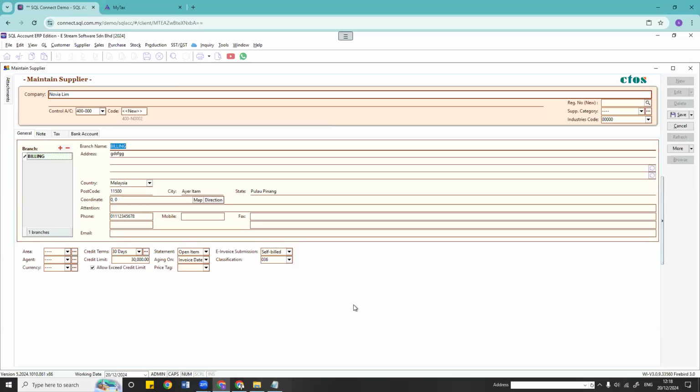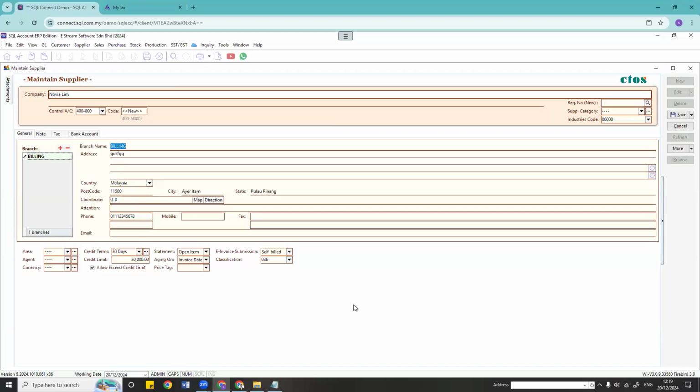Cash purchase, actually now, for now, all the cash purchase, even is in handwriting receipt, also no need to do self-bill already. Self-bill only got 8 condition can do self-bill. So if you receive receipt, invoice, or even handwriting receipt also, just do like normal, how you do to record your account.